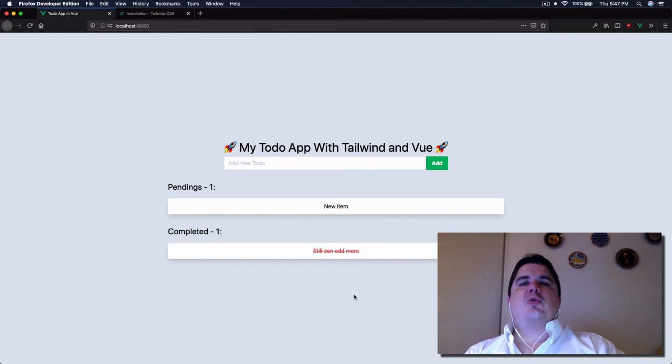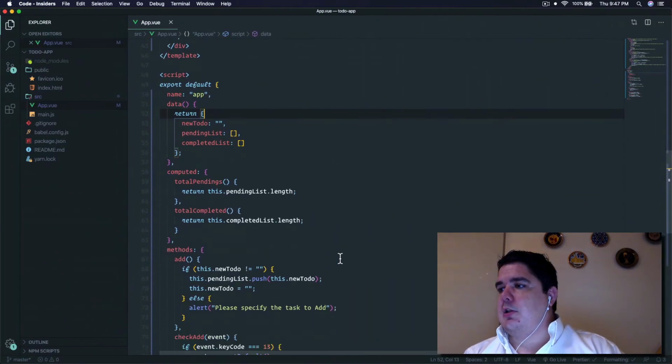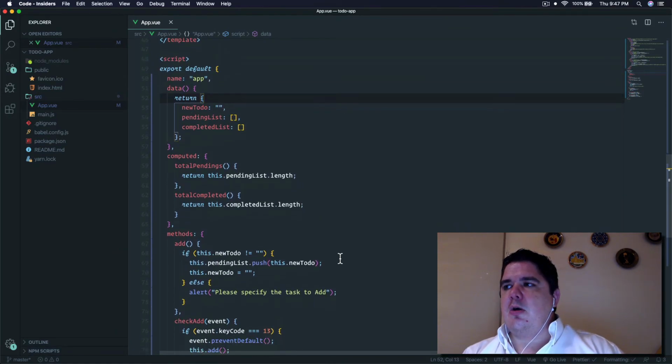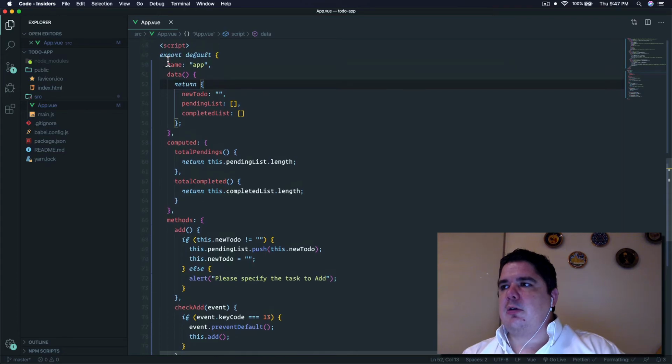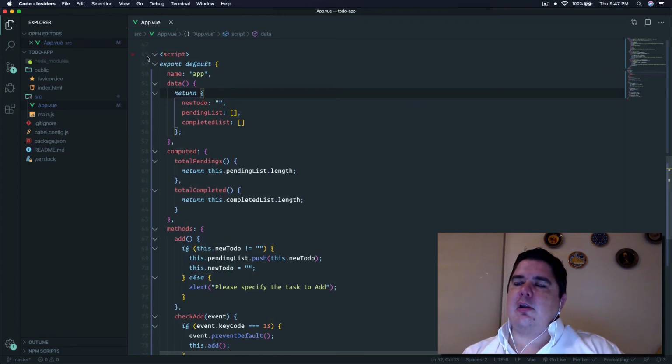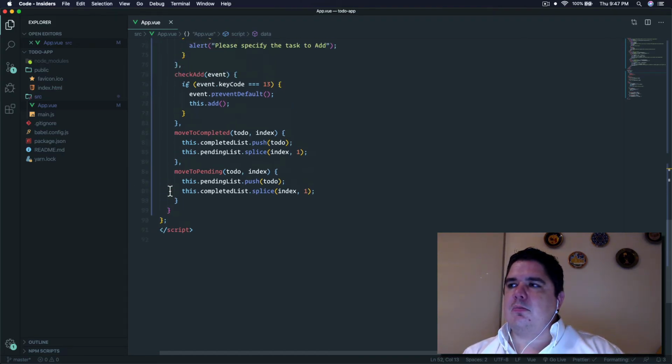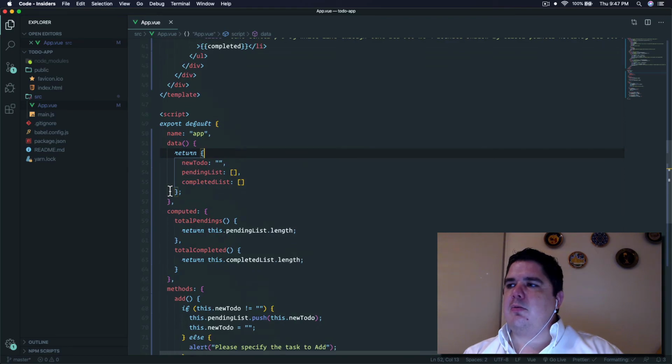So I just wanted to show you how quickly Vue.js helps us have that reactivity and add more functionality to our applications without that many lines of code. I know at the beginning it looks like too much, but let's focus on the JavaScript section. It starts in line 48 and finishes in line 91, so it's around 40 lines of code.